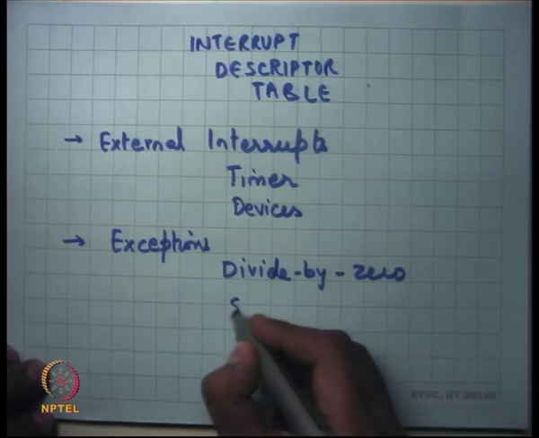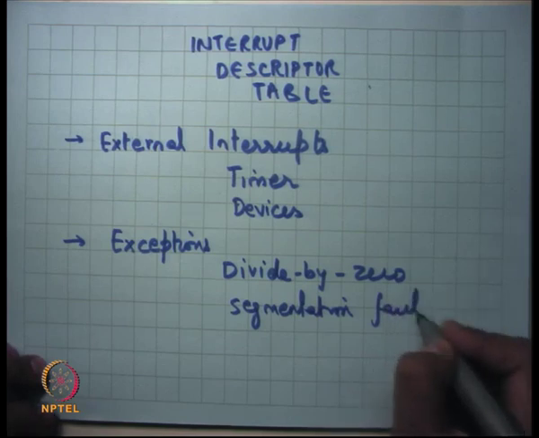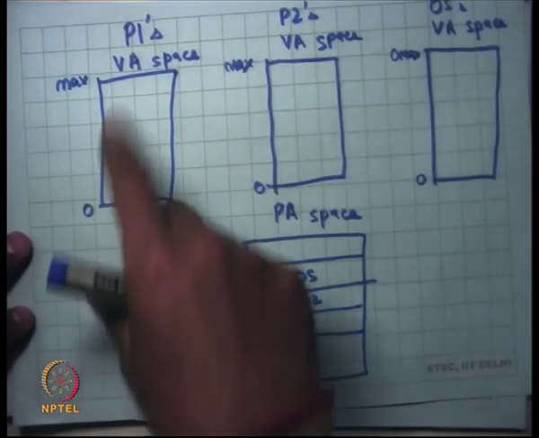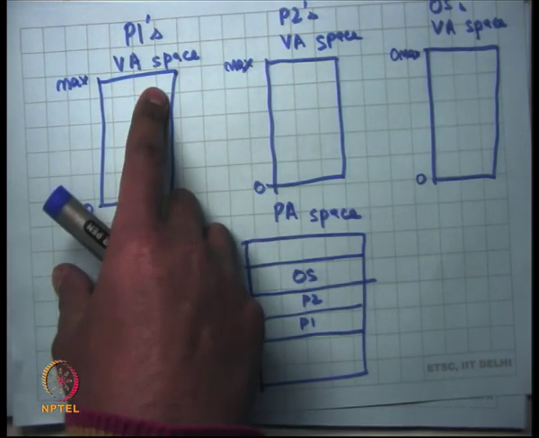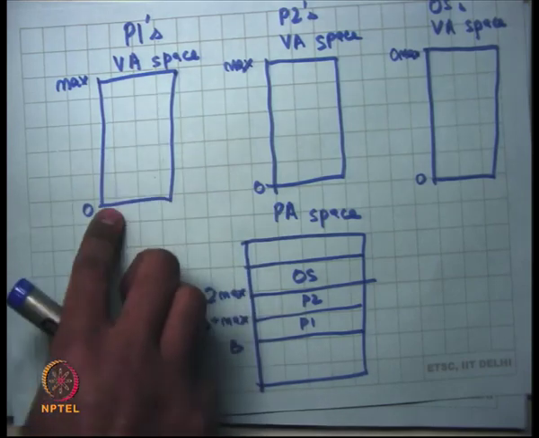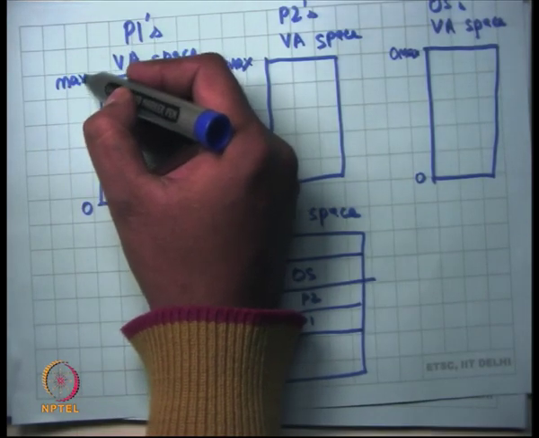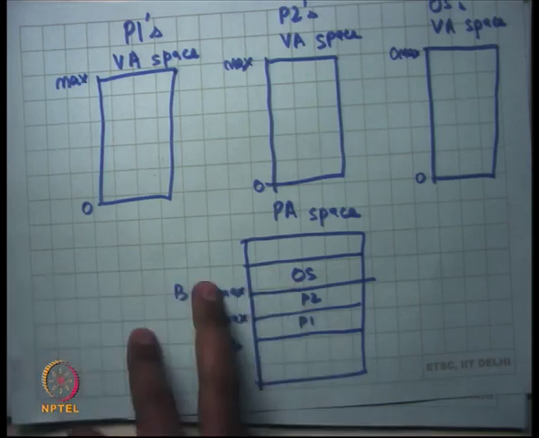Similarly, if there is a segmentation fault, what's a segmentation fault? There is a memory instruction where the address is not legal. So in this example, all addresses between 0 and max are legal. So if the address that it is trying to dereference is between 0 and max, it's legal. But if it tries to dereference a negative address, or anything, if it's unsigned, then the only possibility is if it tries to dereference an address which is greater than max, then the processor is going to raise an exception. How does the process know that it's an exceptional condition?